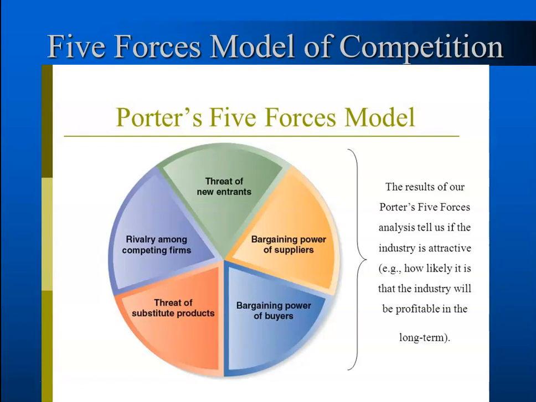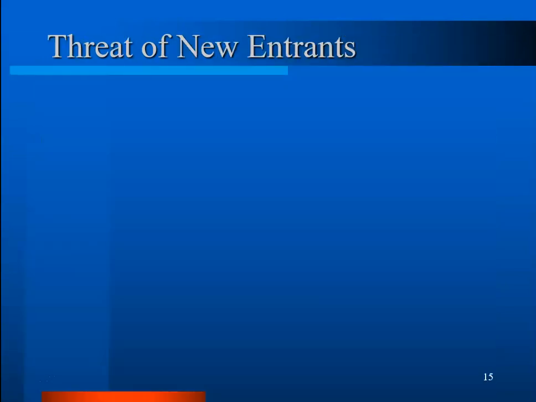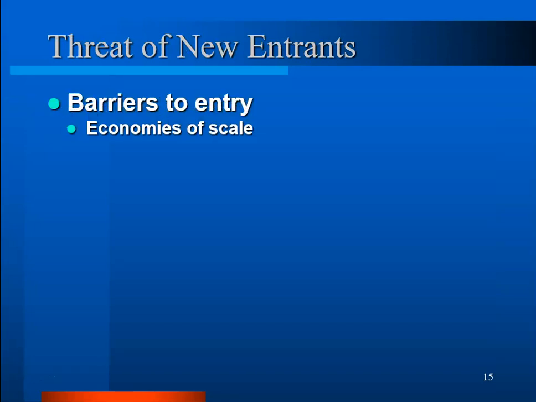Now, the results of the Porter's 5 forces analysis tells us if the industry is attractive. So how likely it is that the industry will be profitable in the long term. We will now look at each element of the 5 forces individually. Threat of new entrants. Threat of new entrants measures the difficulty for newcomers to enter the industry. Now, for newcomers to enter the industry, they have to look at what are the barriers to entry.